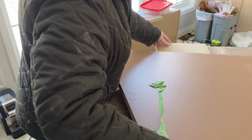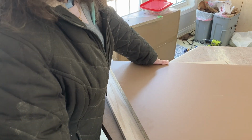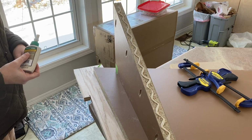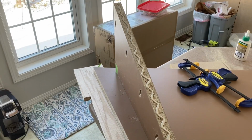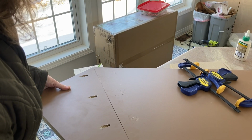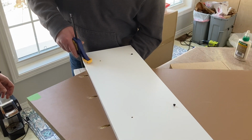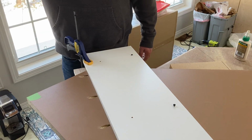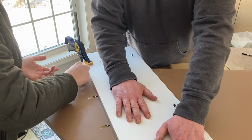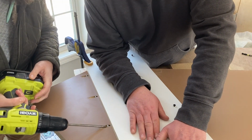Next, with the bottom side of the counter facing up, I applied wood glue to the end of the counter joint. Then, I lined up the two pieces I was joining very carefully. I sandwiched the joint in between two pieces of wood and clamped it all together. Once I had the counter angle that I was joining held in place, I screwed it together with Kreg screws. Then I removed the clamps and had my husband help me very carefully put the countertop in place on the cabinets, being careful not to put any stress on the joint that I just joined.